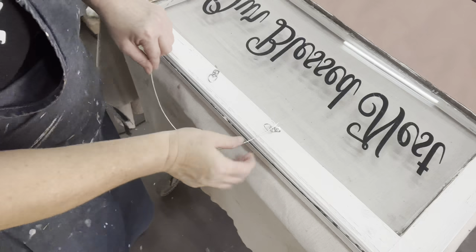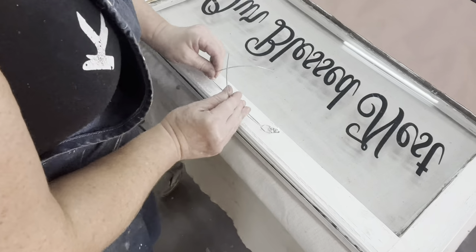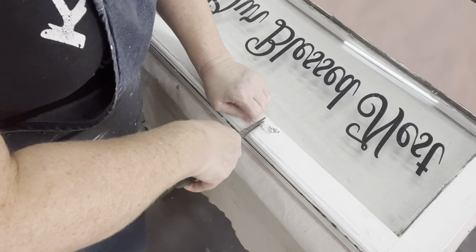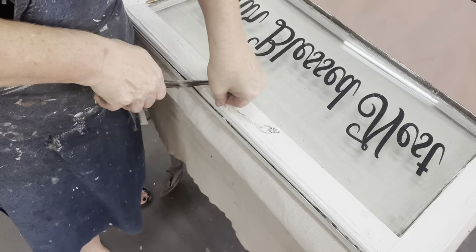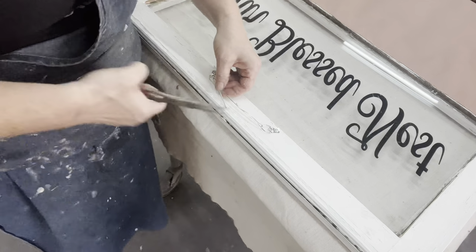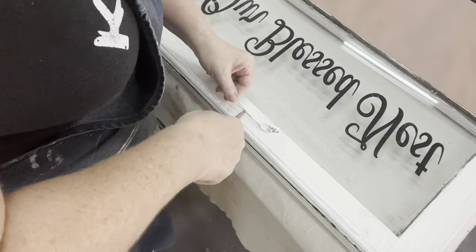Now for the hanging system on this window, I just put my eyelet hooks closer together. The wire is still that 17 gauge. These eyelet hooks will withstand the weight of this heavy window with all that glass and the wire also. So I really want to make sure that, one, when you're hanging it, you don't see the wire from the front, but I also need it to be weight appropriate for this heavy of a window.